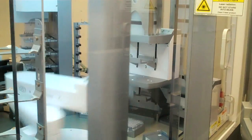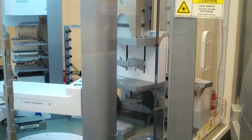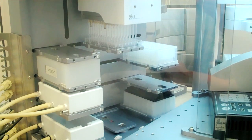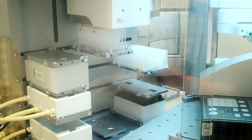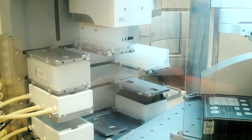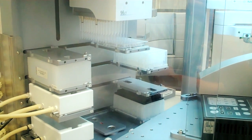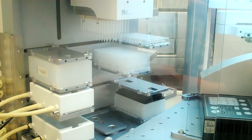yeast strains, and it's asking actually a very simple question. Which genes do these individual transcription factors, all 2,000 of them, bind to and regulate? The robot can do overnight what it would take tens and tens of graduate students to do in several weeks.